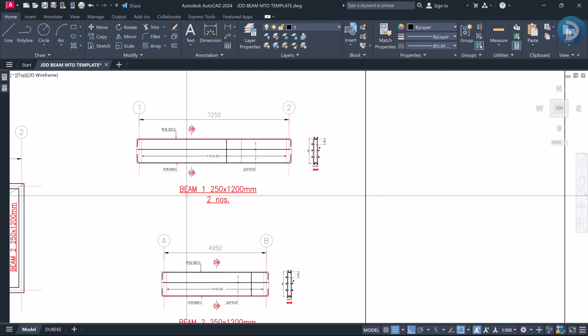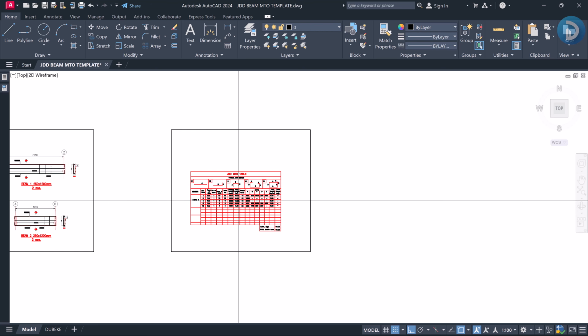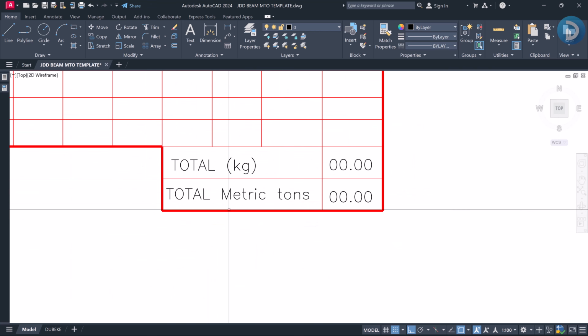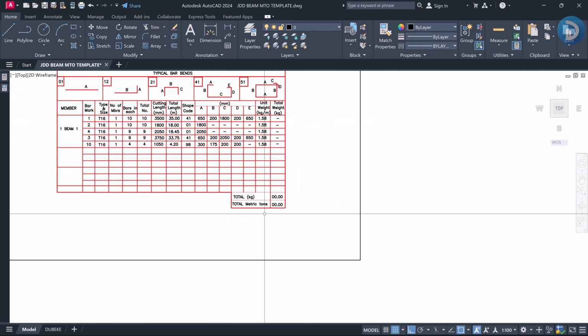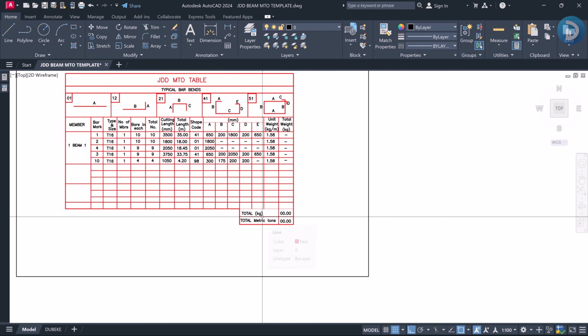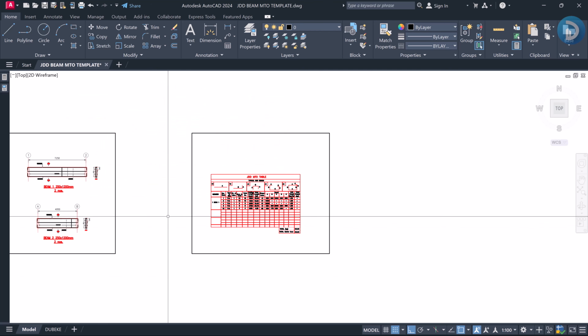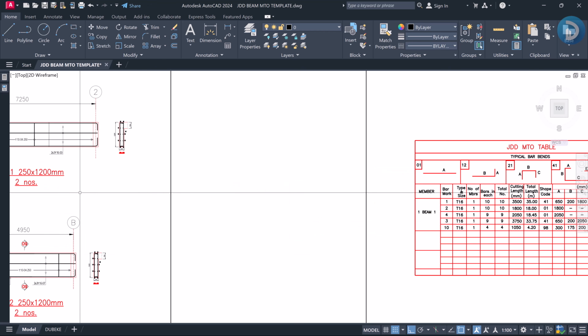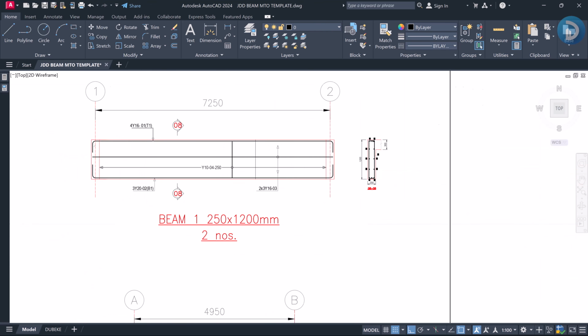So when we have these properties, we can input them in this material takeoff, and automatically we can calculate in tonnage the total quantities of the different reinforcements that are required for the respective beams. So quickly, let's move into the first step, which is identifying the different reinforcements in our structural members, right?